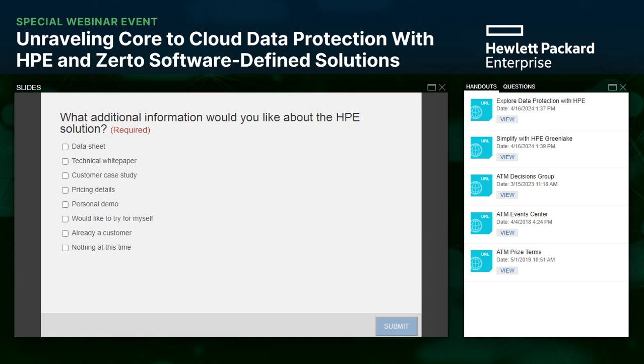What is the additional information that you would like to get about the HPE solution? Think about what would be most helpful for you: a data sheet, a white paper, a case study, whatever would be most valuable to wherever you're at in your research journey. Click on the screen right now and let HPE know how they can follow up with you. While you're doing that, we will reward you with a lively Q&A session. How's that sound, Anthony? Yes, let's get it.